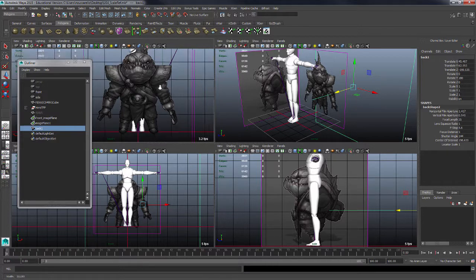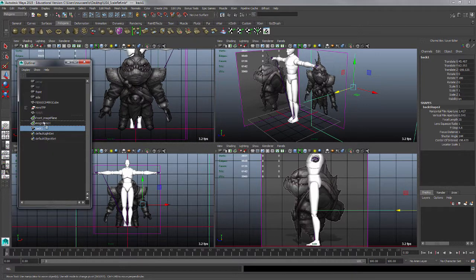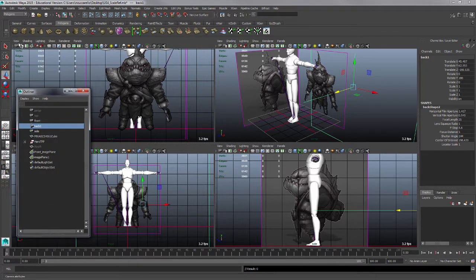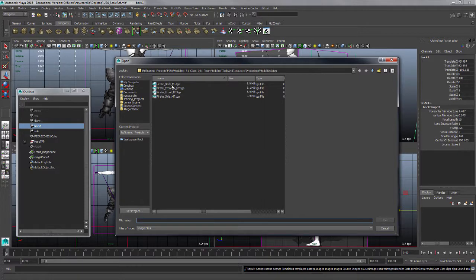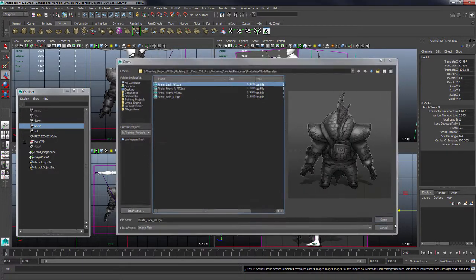So now we've got this back view, and I'll go ahead and middle mouse drag this up here just for organizational purposes and put this right under the front here. And I'm going to select this back camera, and we're going to go to view and then do image plane, import image, and we'll do back like this.